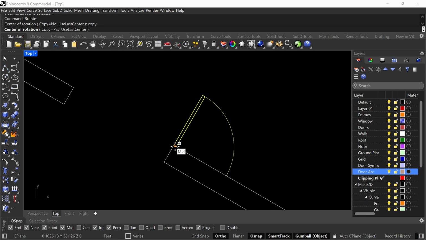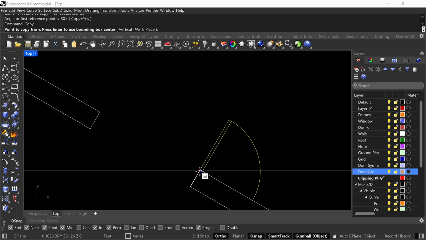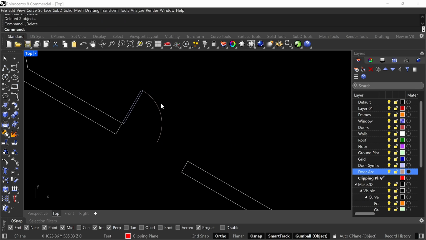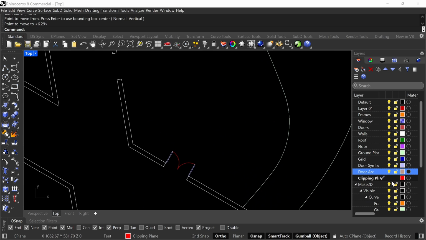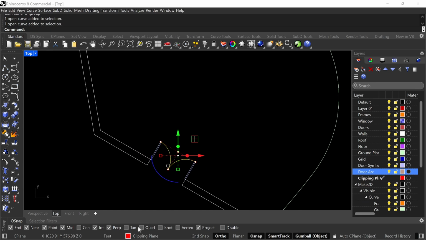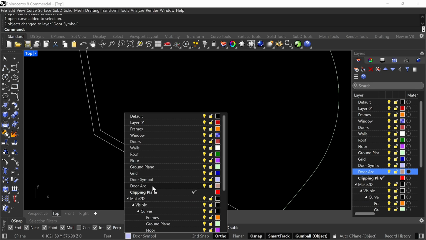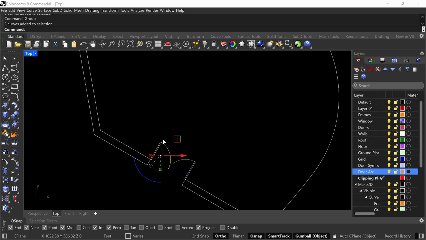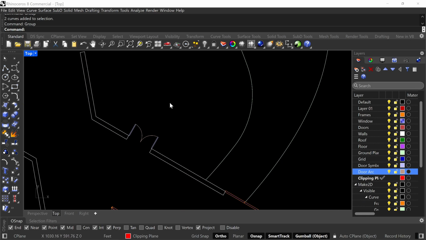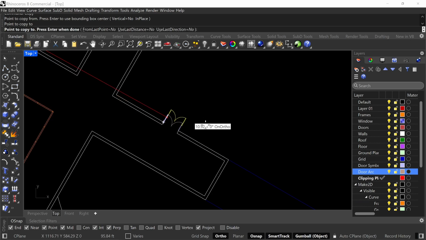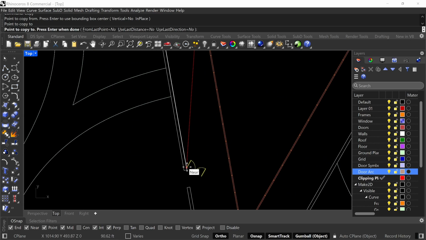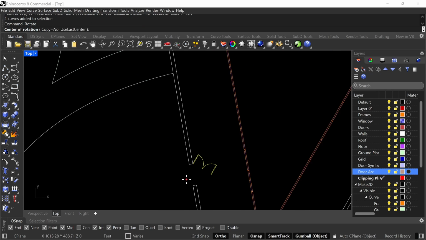Copy. What I love about Rhino is that when you group things, it maintains all the layers, which is awesome. I think the new versions of Illustrator do this now, finally. Near. Like that. Okay. Also, I did something super silly, but just ignore it anyway. I should have had these paths connect to the doors, but it's okay. I can probably fix it. I'll show you what I'll do to fix it.